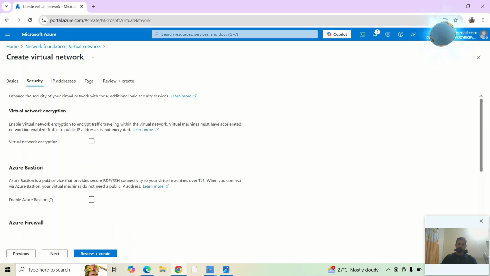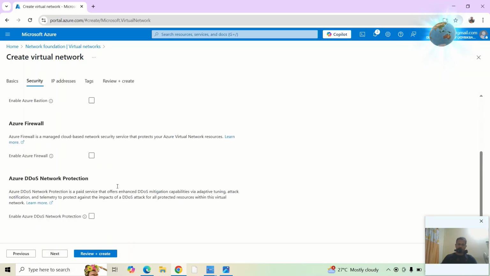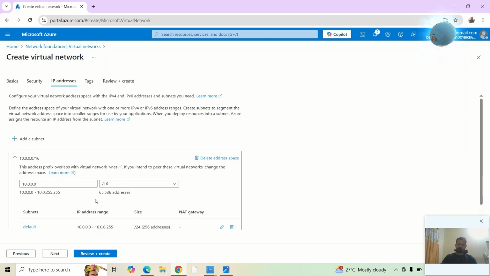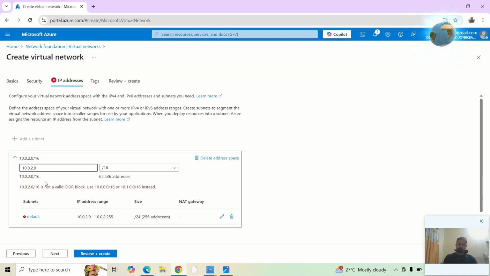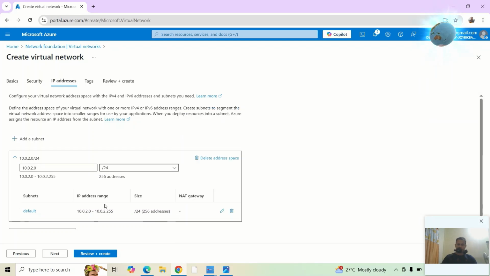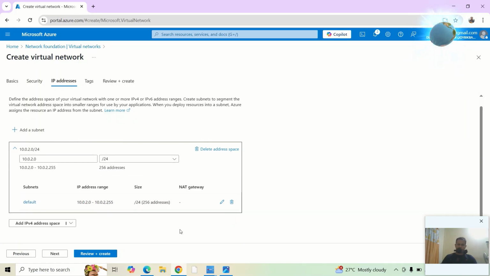Next I will go to the security. I am not doing any security settings now, and then go to next. So here is the IP address. I'll be taking 10.0.2.0/24, and the default subnet will be this one. There will be 256 addresses.